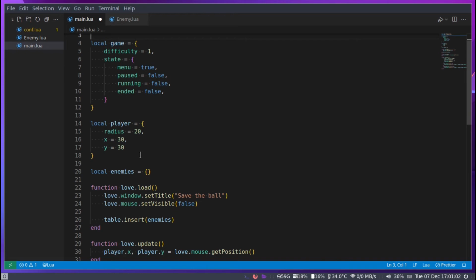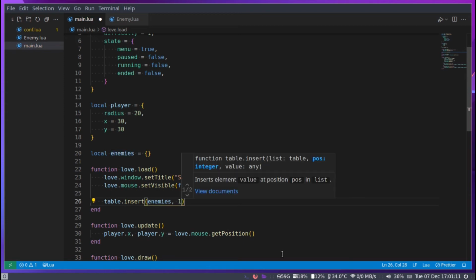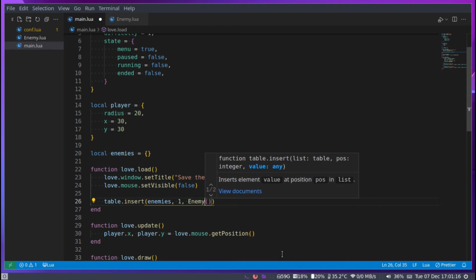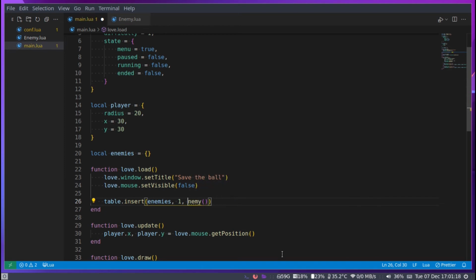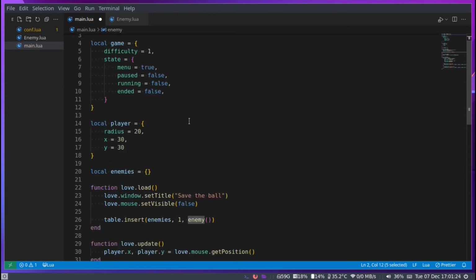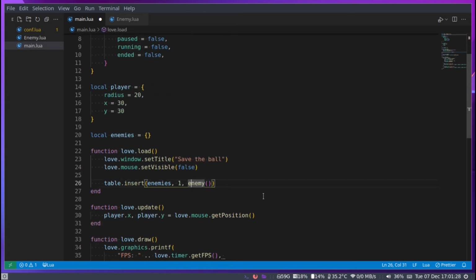Cool. Now that we have that, we can go here and we can say at index 1, insert our first enemy. And it should not have a capital E because we gave it a lowercase e as a name. Or we should have. There we go. Lowercase e, not capital E. Okay, but you could give it a capital case E name. I just preferred going lowercase. Cool. Now that will insert our first enemy.